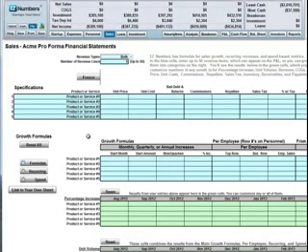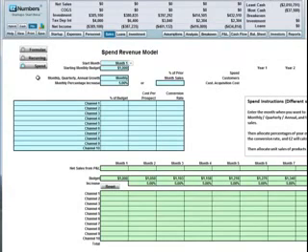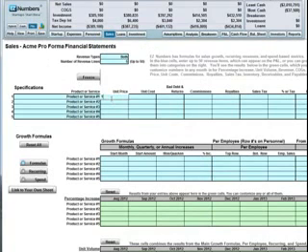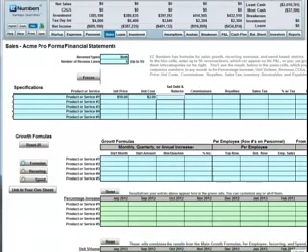You can use the formulas up top, which we'll come back to in a second, or click Recurring if your customers pay you more than once, or click Spend if you're a website, for example, and you want to track different budgets in different channels and their conversion rates. For now, we'll sell a product at $10 and we'll pay $2 for it. And towards the right, you can see the various variables that you can use for each revenue line.